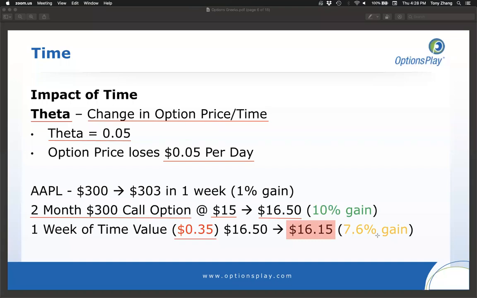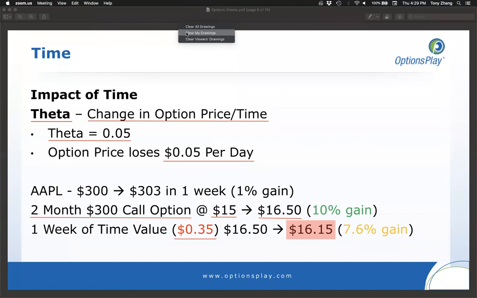So that's how we can utilize Greeks to give us an understanding. Well, if the stock moves up 1% in a week, how much money do we actually make from our trade? And you can do this for any type of scenario, whether you think it's going to move up $10 the next day or $15 over 3 months, whatever time span you have, you can utilize delta and theta to give you a sense for what the value of your option will be at some point in the future. Okay, so that's the reason that we want to leverage delta and theta.